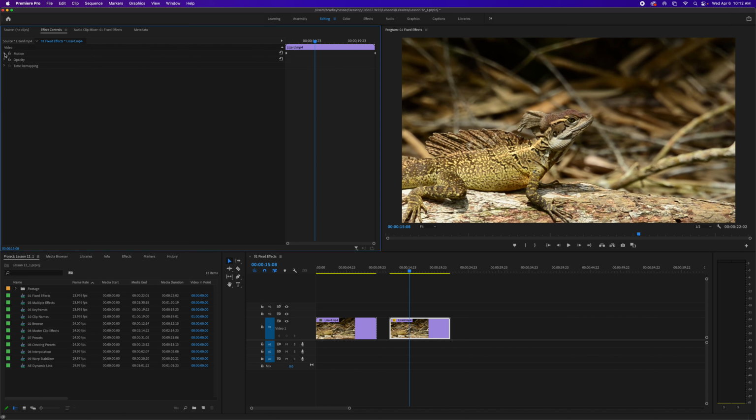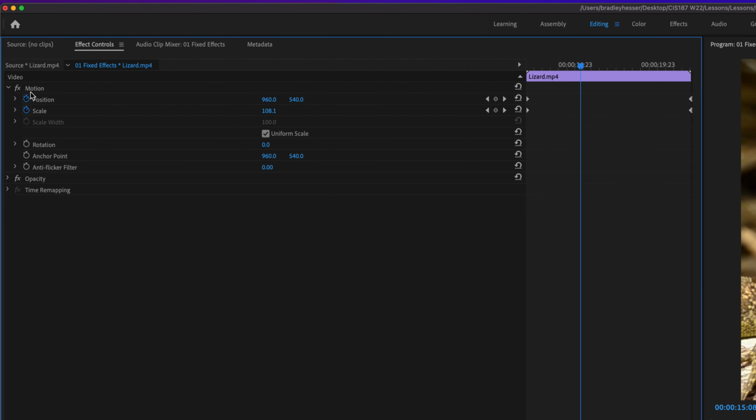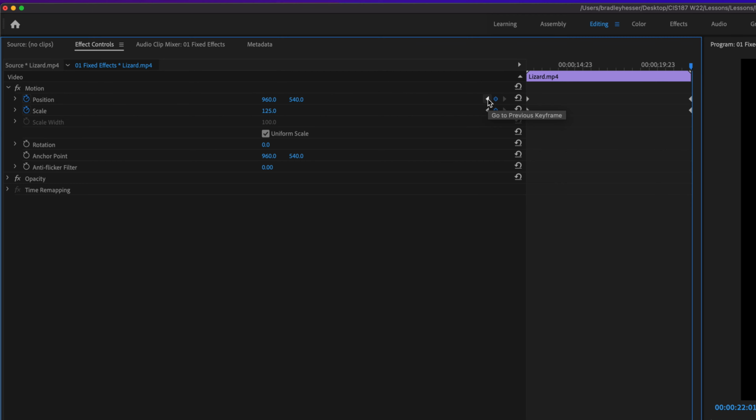So if we go ahead and we grab this and we come in and we start to look inside of here. With the second one selected, if you come up here and you toggle open your motion, what you're going to see up here, these are keyframes. You'll see here that we are at the very beginning. These are our keyframe controls. When the center diamond is highlighted, it's indicating you're actually on a keyframe. If you were to click on that where it says add remove keyframe, you're going to delete the keyframe that's there. The arrow allows us to jump to the next keyframe, and once we're on that keyframe, it allows us to jump back by using the first one to go to the previous keyframe.